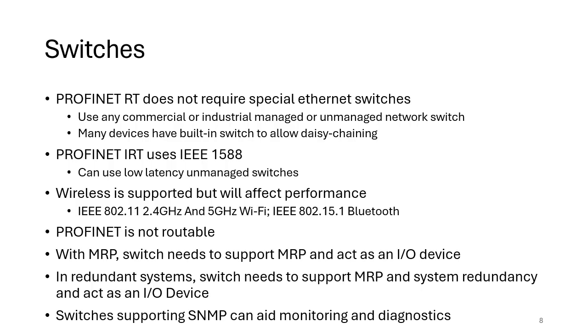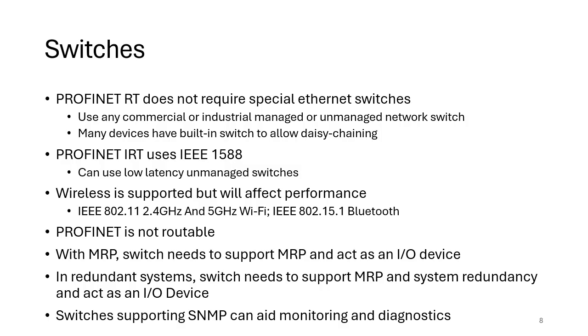So for many networks, it doesn't really matter about switches, but certainly you can switch the network if you want to. One reason for switching the network might be to overcome issues around speeds. Some devices are 1 gigabit, some devices 100 megabit. One thing to note is if you directly connect a 1 gigabit device to a 100 megabit device, there's a good chance it's not going to work, because with PROFINET the speeds are fixed rather than negotiated. So if you've got a gigabit device on a network with a 100 megabit device, one will be running at a gigabit and one at 100 megabit. They won't change speeds to match each other, so you won't achieve communications.